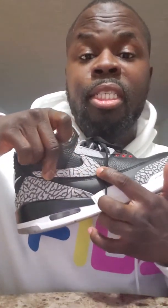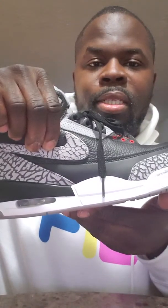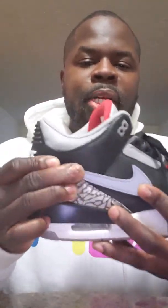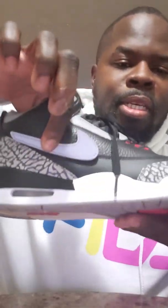I don't know if the Black Cement Tinkers will come with a black check, or if all these checks are just one standard check stitched to it like the JTH's 3M hit. I think the 3M hits more with the grays on the upper and the ankle collar than it does with the elephant print — that's just my opinion. Number three is the elephant print and number four is the 3M.